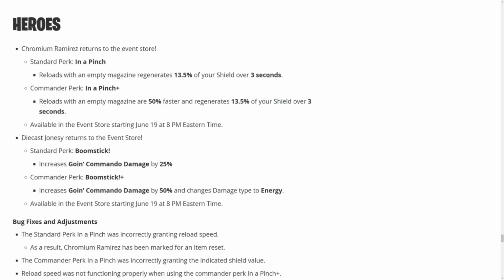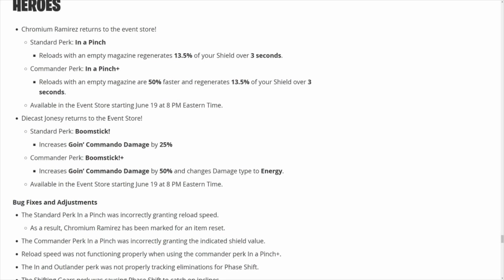In a pinch, reload with an empty magazine regenerates 13.5% of your shield over 3 seconds if she is in your support. And if she is your commander, reload with an empty magazine is 50% faster and regenerates 13.5% of your shield over 3 seconds. I think I might like this one. Maybe. I'll do a review on it sometime later on this week.